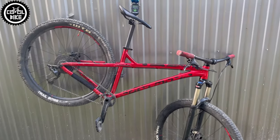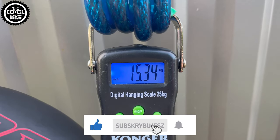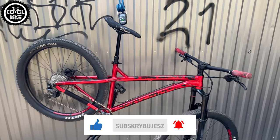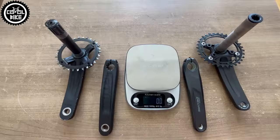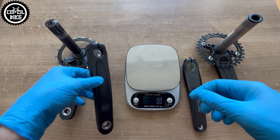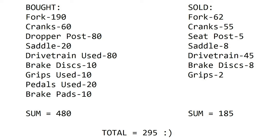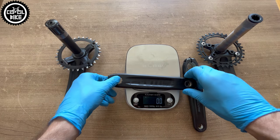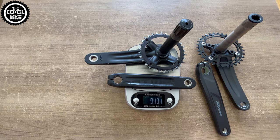This Primal, after such basic modifications from over 15 kg, lost more than half a kilo, and even though I installed a heavy dropper post, added 2 gears, and changed fork to bigger one, it cost less than 300 euros. Of course, this list is my subjective opinion, but I'm curious what your order would look like, so feel free to let me know in the comments what you would change.